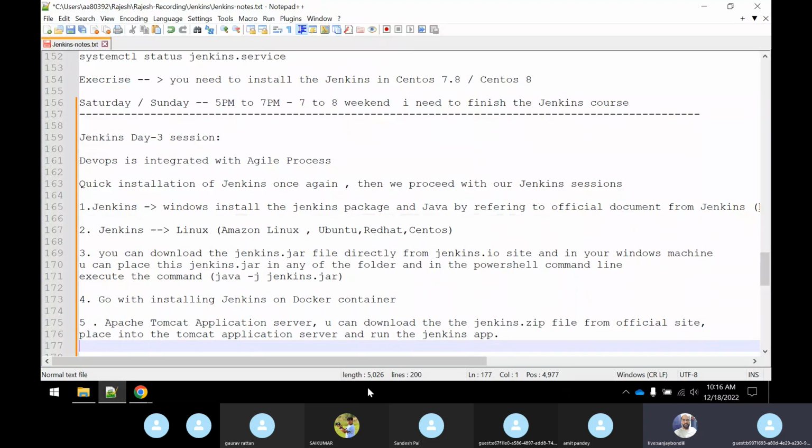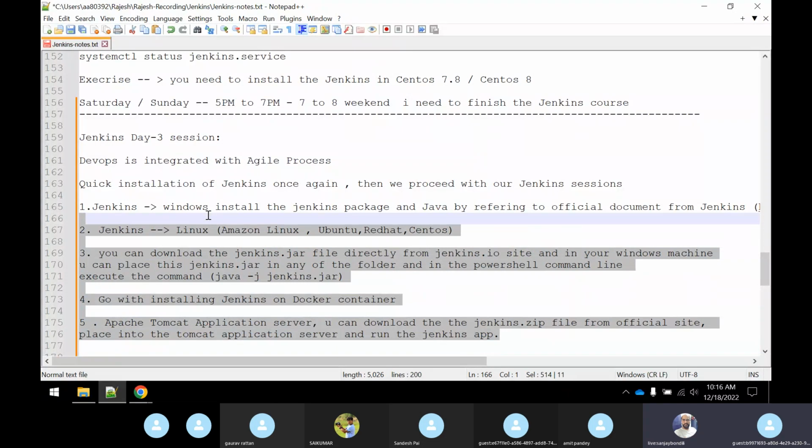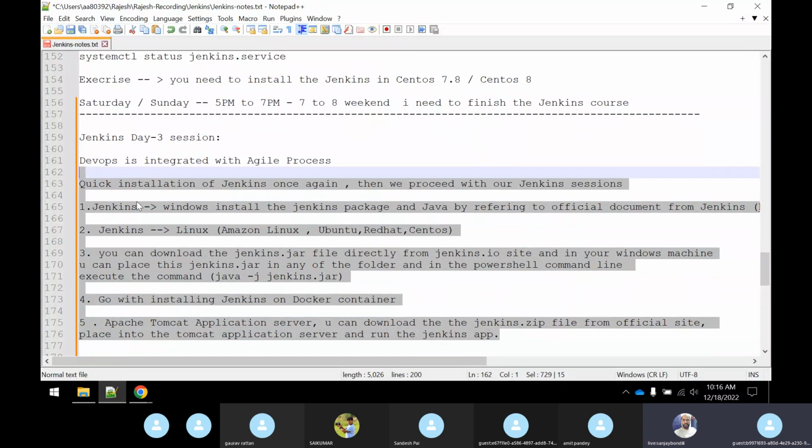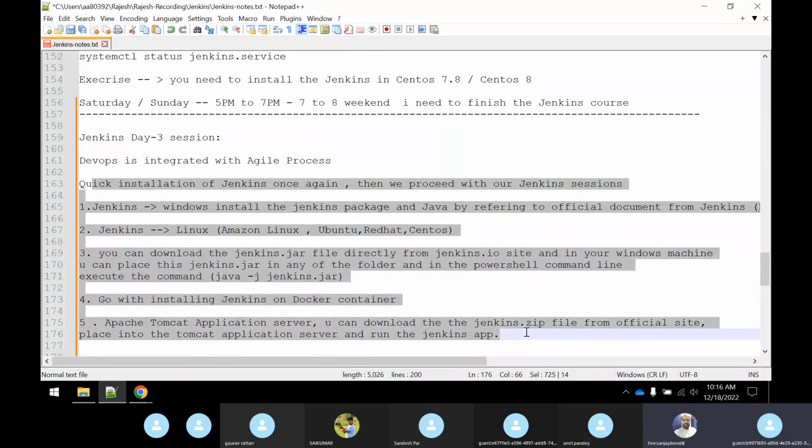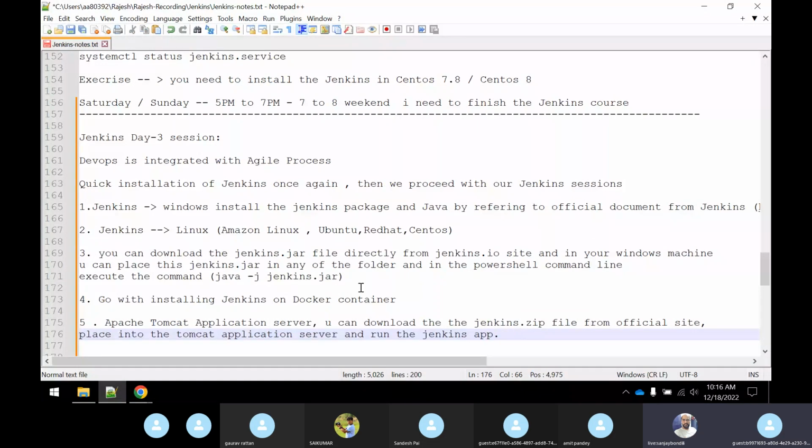This is also one of the preferred ways, guys, actually. So these are the different methods where by using any one of these methods, you can install Java or you can run Java. This is one of the intro questions which they'll ask you, right? We can even see how to do this by going with the installation of Jenkins on a Docker container. We will see this also after some time.